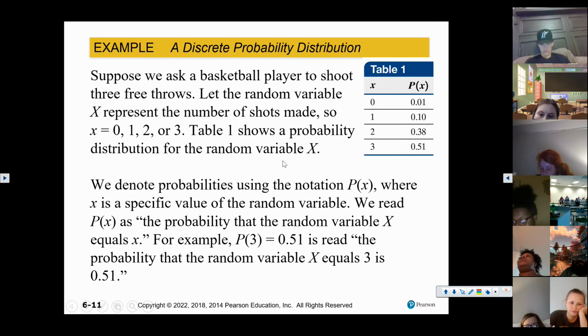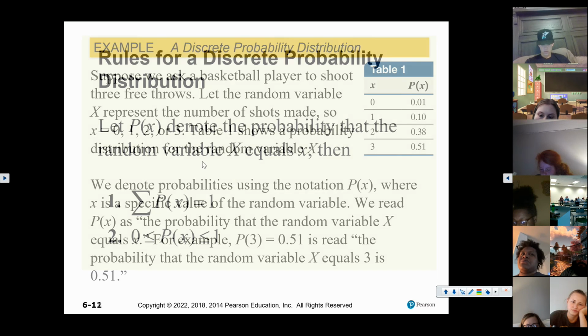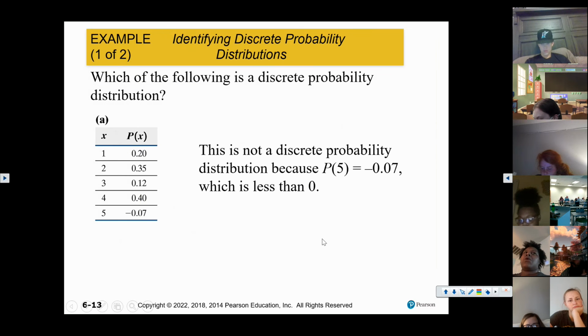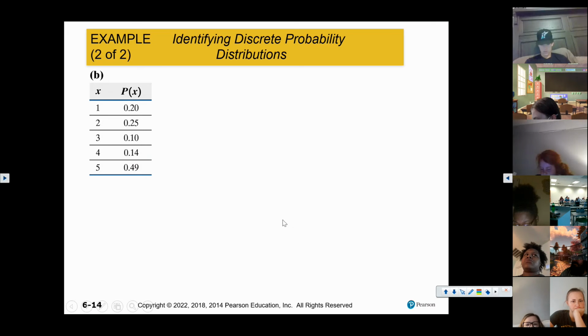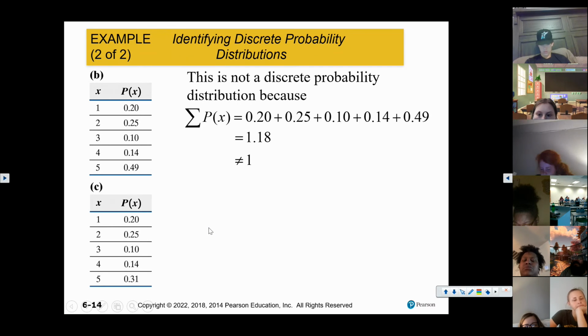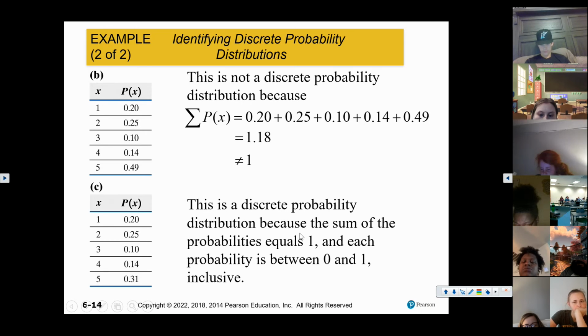And then you've got to find the mean and the standard deviation. Did we cover that? I think we covered that, correct? Finding the mean and the standard deviation? Yeah. Okay. So I don't think we covered the expected value. There's the test. And okay, there's a negative. So that's one test question right there. And then they'll give you one that doesn't add up. And there's that one. And then they give you one that does.